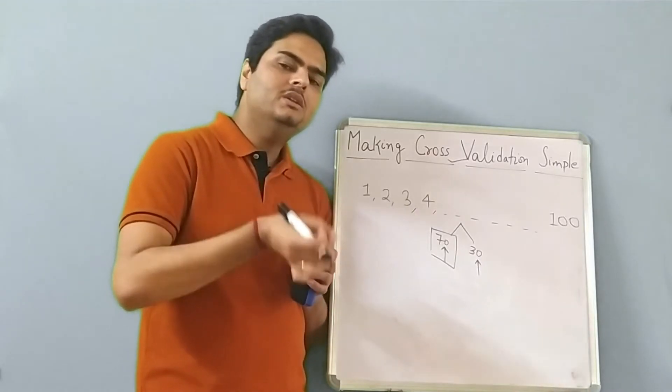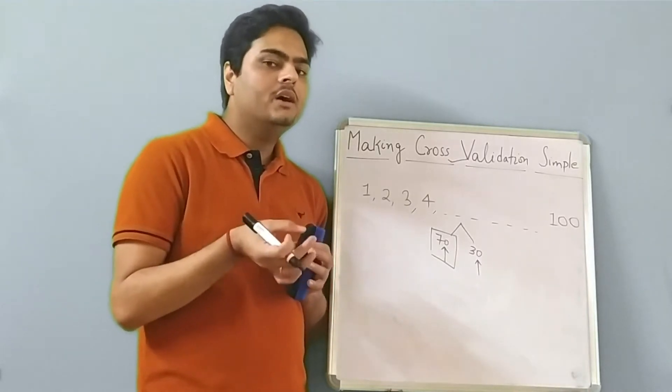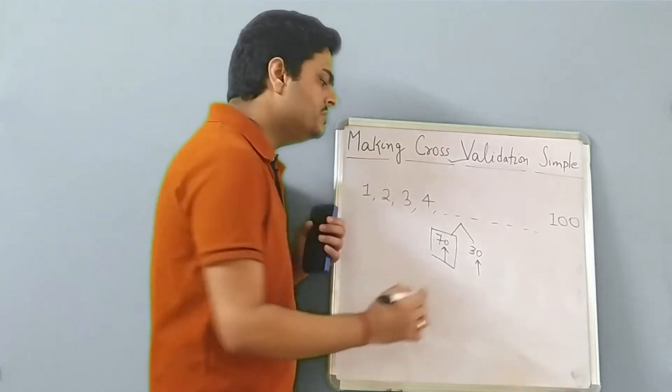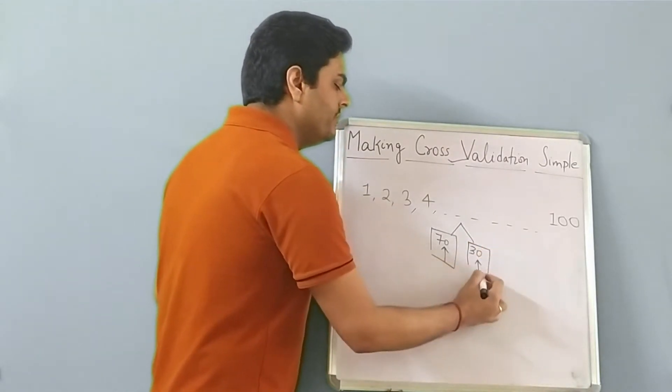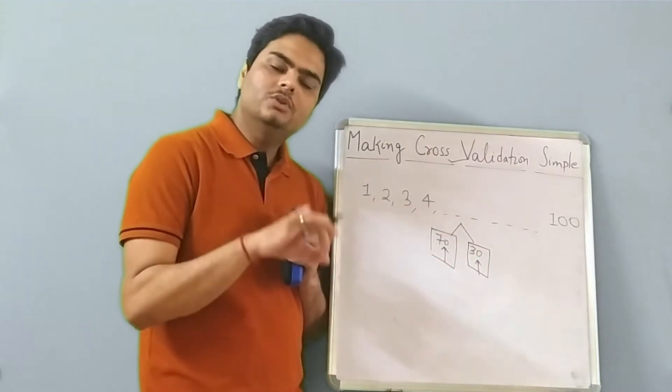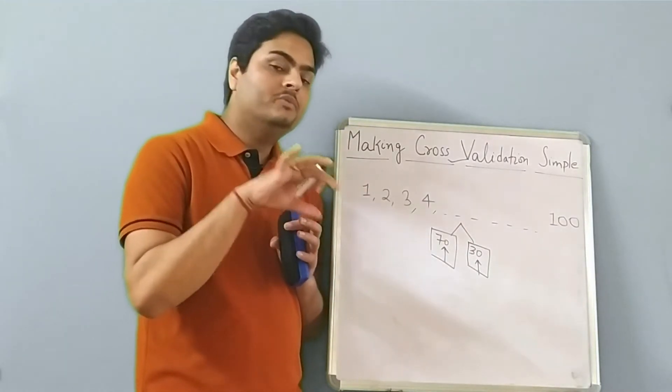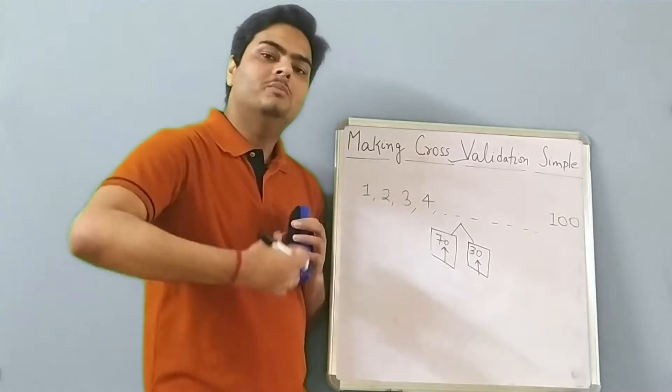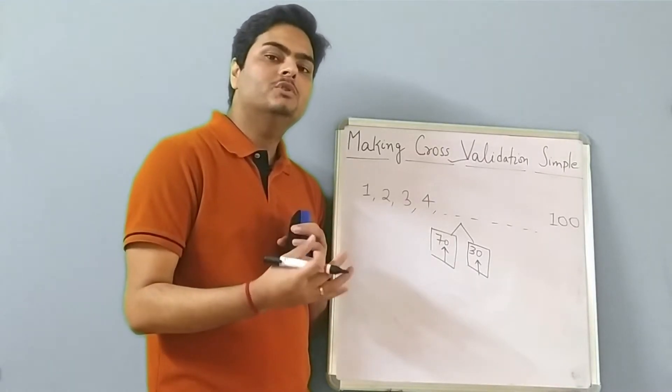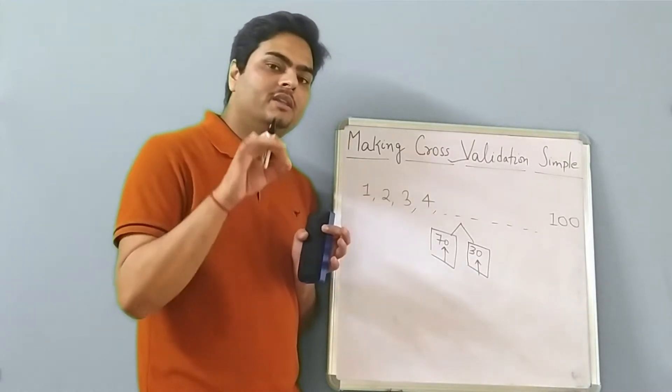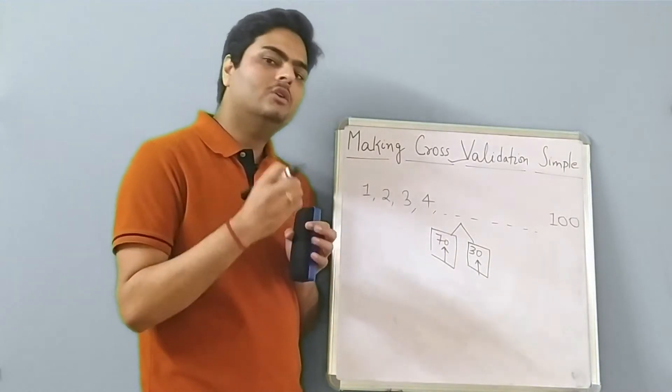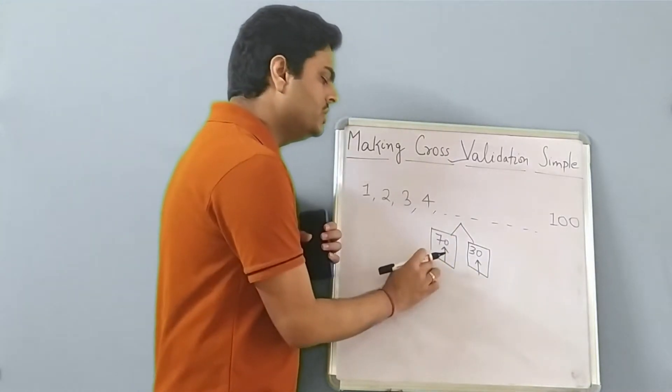How do you assure yourself that your model is good? By giving the model some unseen data, which is the unseen data for this model, the data which was not part of the training, which means this 30% of the data. When you expose your model to the unseen data, then what you are trying to observe is how is the model's behavior when it is exposed to new data and that point gives you the confidence, the confirmation that your model is good.